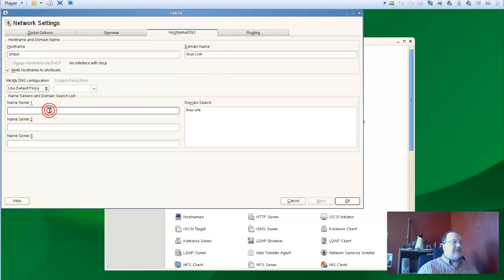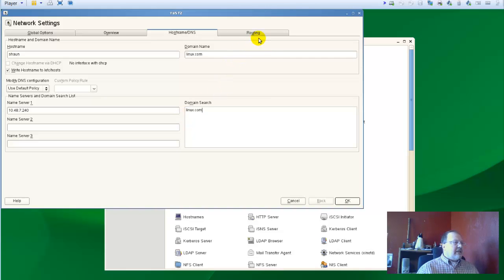The name server, now just like the network operating systems class, we're going to point the name server, the bind, the DNS, right back to itself: 10.48.7.240, and the domain search is linux.com.